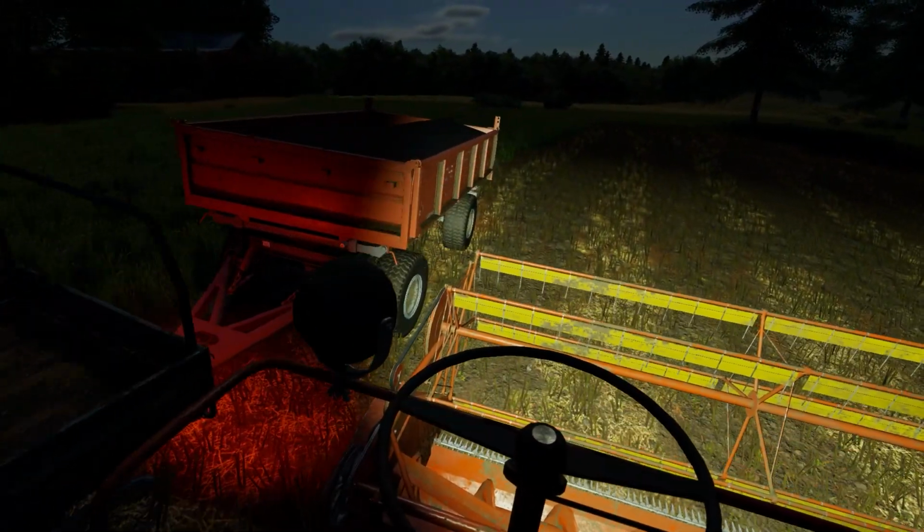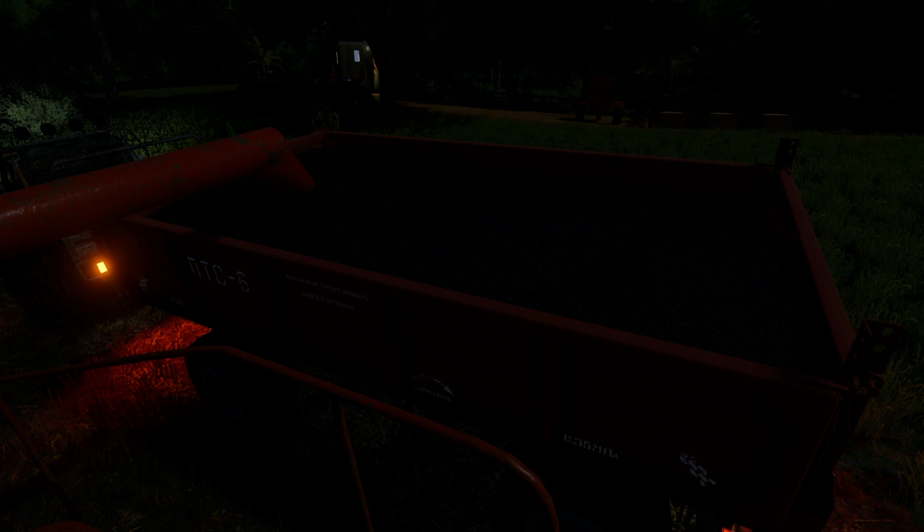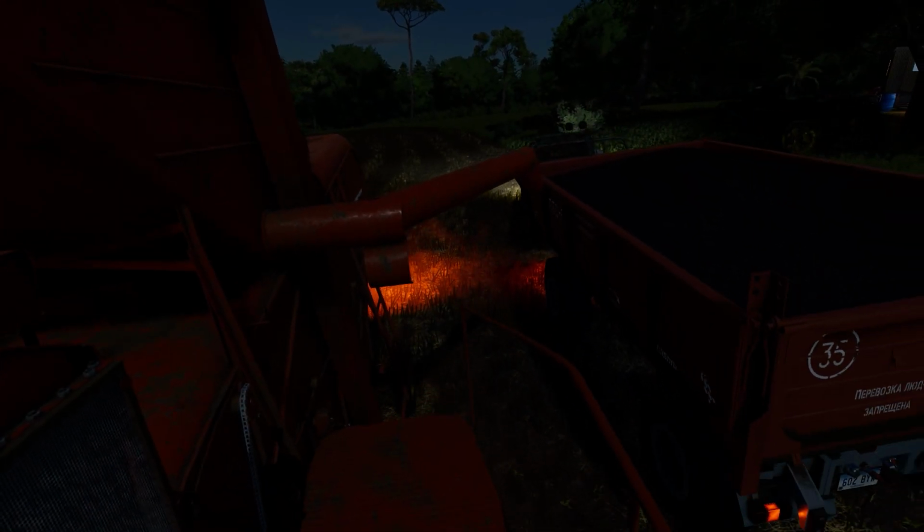I don't know if we're going to be able to fit all of this grain in the trailer either. But that's all right, because whatever doesn't fit in the trailer is still in the hopper. We can just unload it another day, but so far so good. We might have a month until our soybean harvest. It could also be next month. I'm not sure, one or the other, but it's going to be coming up soon as well.